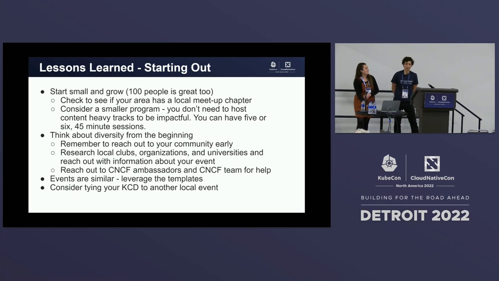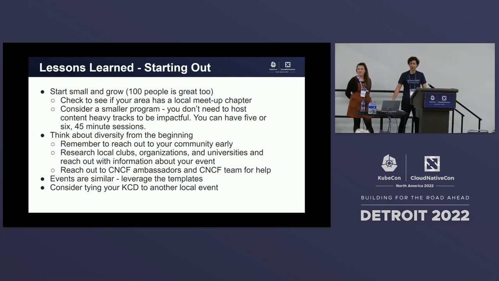So with that, some of the lessons learned from organizing tens of KCDs all around the globe, and what will help set you up for success. The first one: start small. I know you may be super excited about bringing the community together and say you want to plan the next KubeCon, but that takes a whole team and more than a full team. It's good to even have just 100 people. I know a couple of KCDs that started with just that, and they're growing each year.